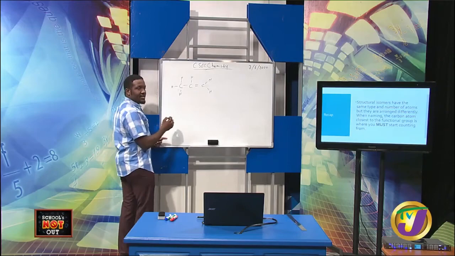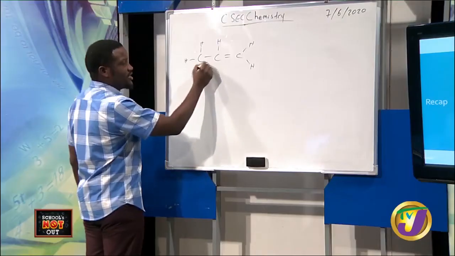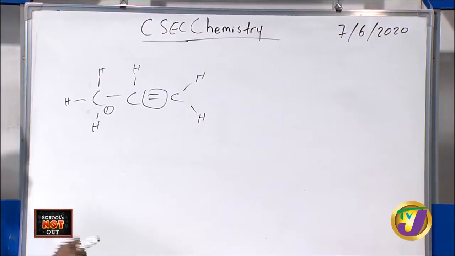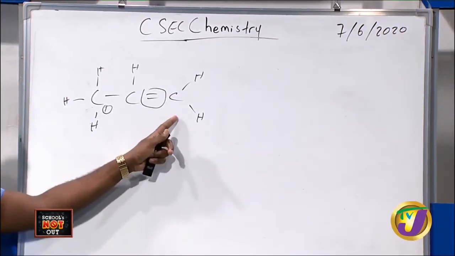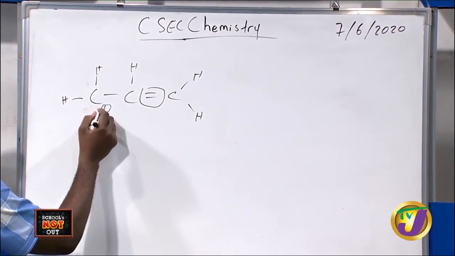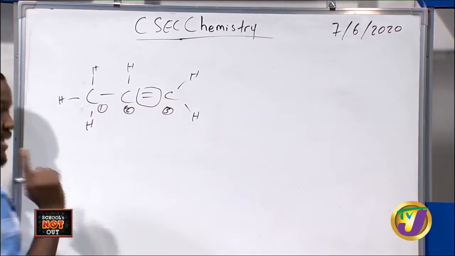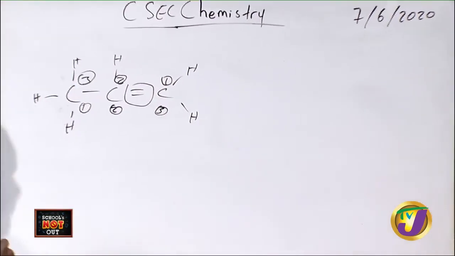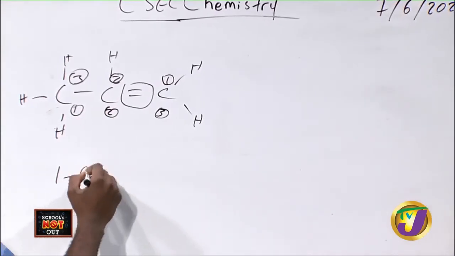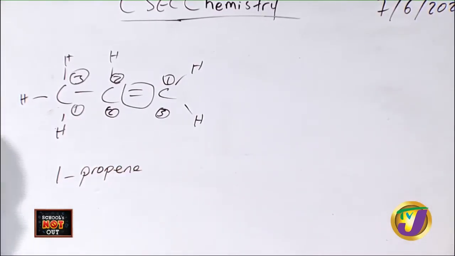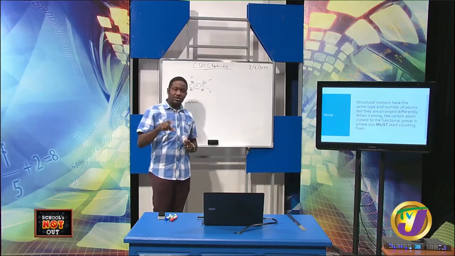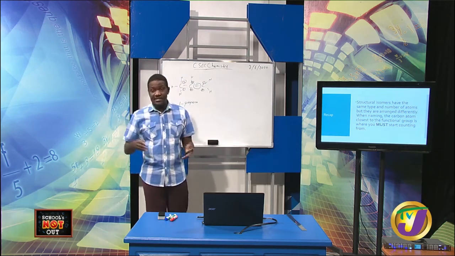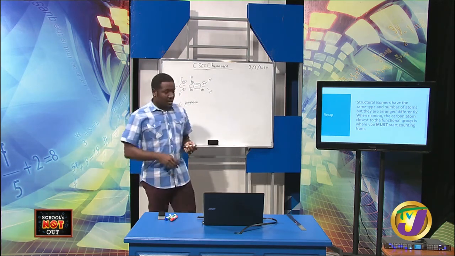We would not start counting here because the functional group is right here. Remember, you must always start counting at the carbon atom closest to the functional group. So it would not be 1, 2, 3, but instead it would actually be this direction, 1, 2, 3. So then this would be 1-propene. You must start counting from the carbon that's closest to the functional group. So learn that, study that, make sure you know it. Let's move on.